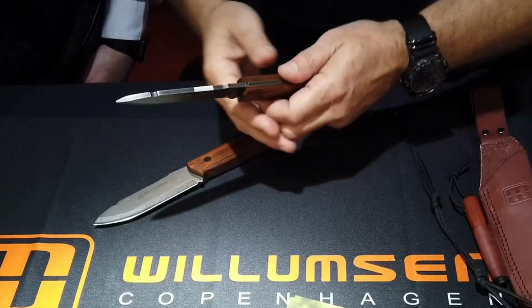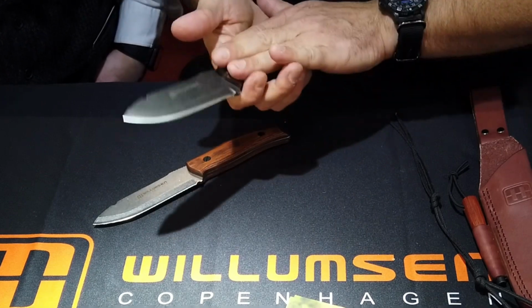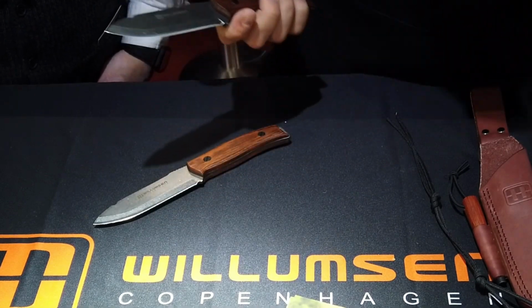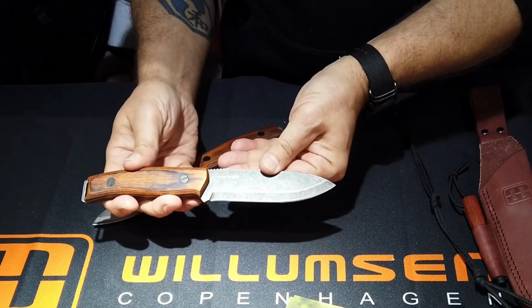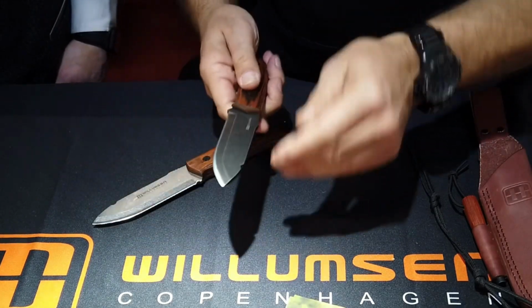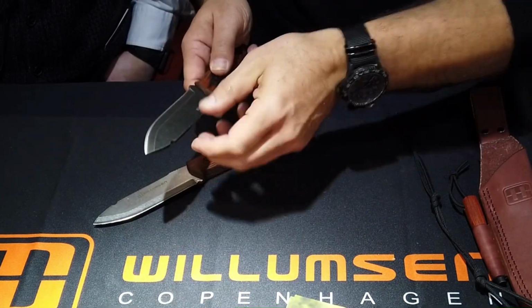Okay. What we have here is called the Wild One. So this is definitely made for the bushcrafter, you know, for that woodsman inside of you that wants to come out. This is the blade for you. We're running Sandvik 14C steel. Remember that 14C steel helps to keep the price down and also has good edge retention.